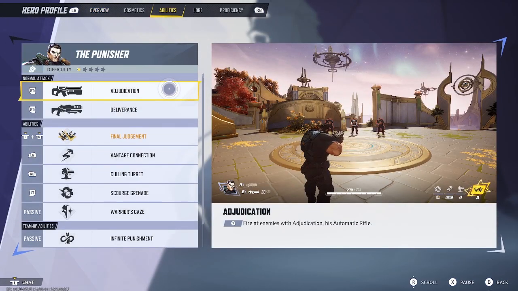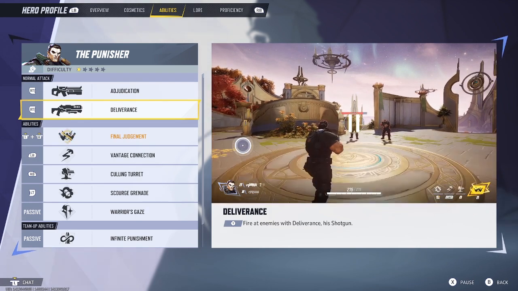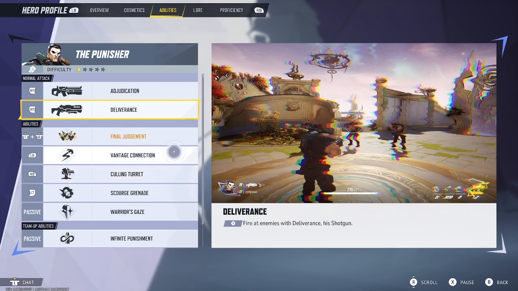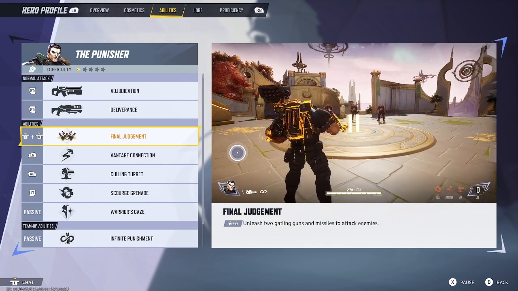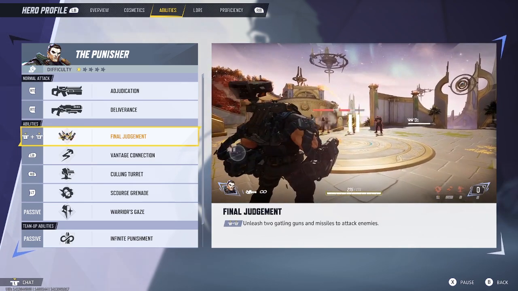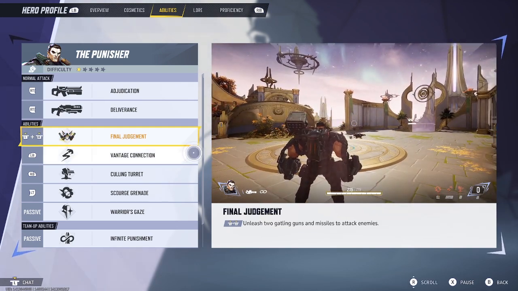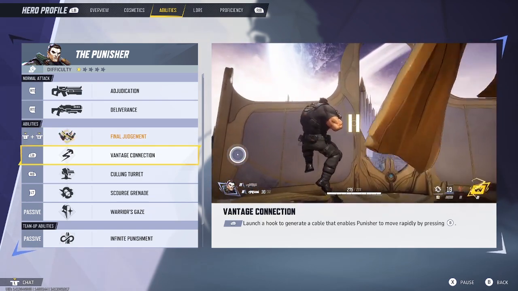So, Agitation. Fires at enemies with his automatic rifle. He's just a shooting weapon. Then Deliverance, he fires with his shotgun. Does more damage the closer you are, but does fewer shots. Final Judgment leaves two Gatling guns and missiles to attack his enemies. Judge, jury, executioner! Vantage Connection, launch a grappling hook that moves rapidly.